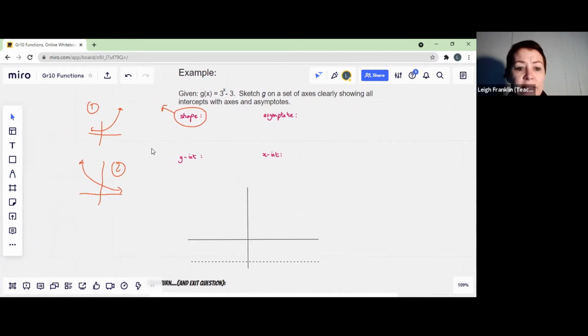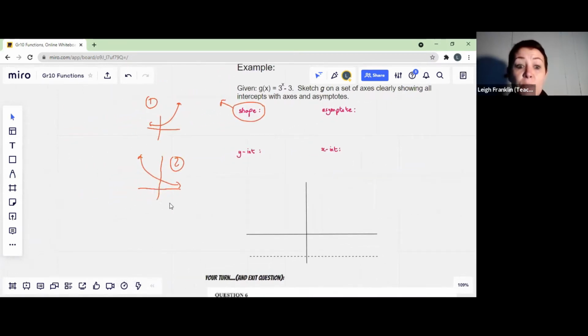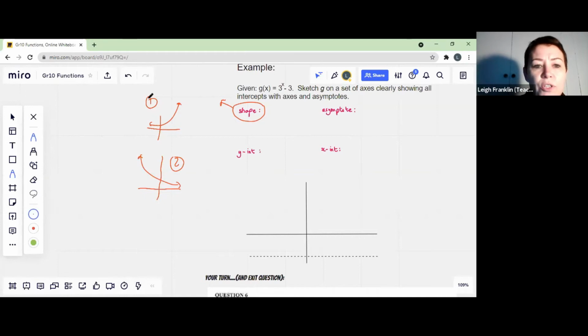So if I'm now going to draw this graph, 3 to the x minus 3, how do I know whether I'm drawing option number 1 or option number 2? That comes down to the value of the base. In a situation like this, where both of these have been sketched above the asymptote, I like to call this one over here, number 1, J-shaped. Can you see the J over there? And this one over here, I like to call C-shaped, but those are just names that I give to them. A J-shaped exponential function is always going to have a base, b, that is bigger than 1. A C-shaped graph like this one is always going to have a base that is between 0 and 1.